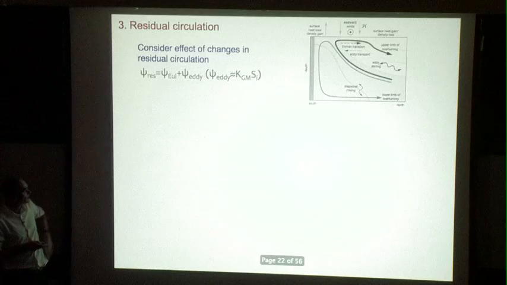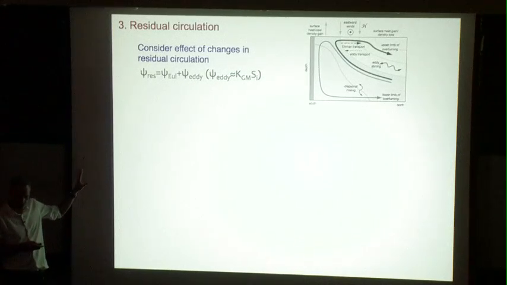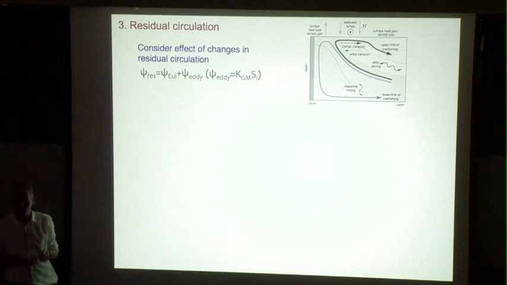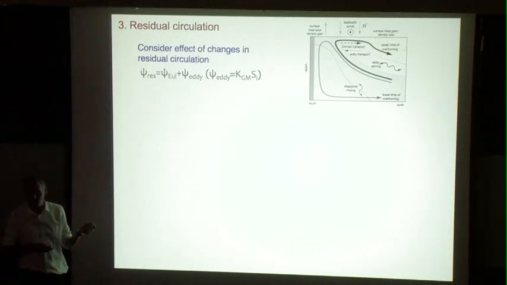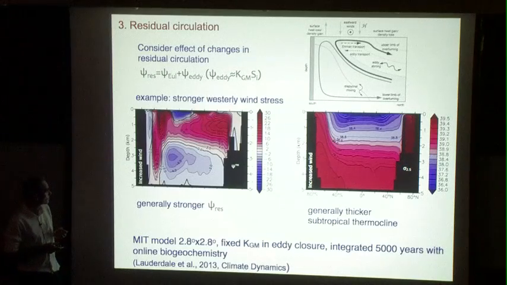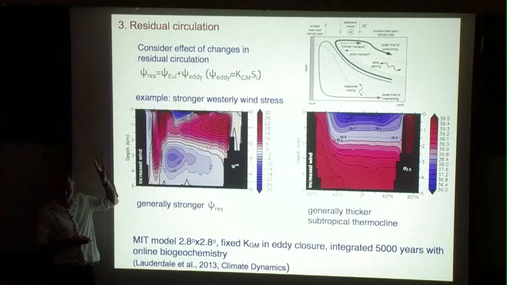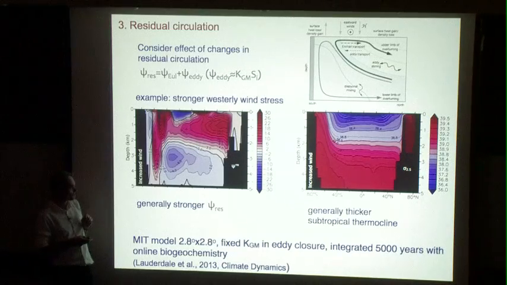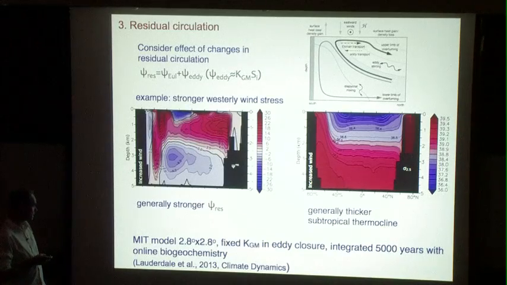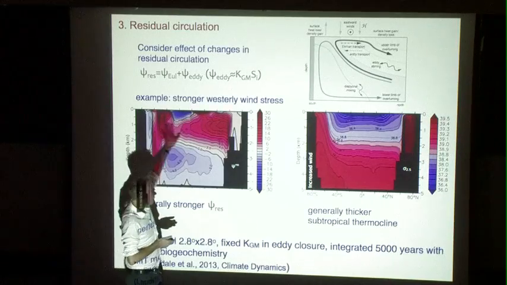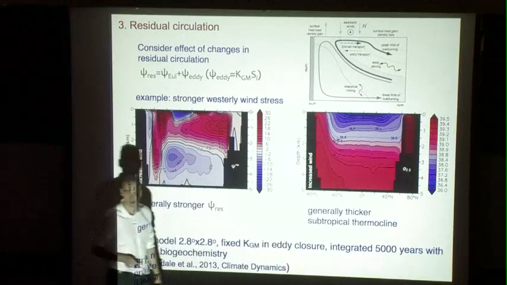So what I want to do now is illustrate some of this framework approach via some work that John Lauderdale did using the MIT biogeochemical model. We considered changes in the surface forcing, mainly the wind forcing, focusing on the upper cell, and then looked at the different responses. The case I'll illustrate is one where we simply blew a stronger wind on there, and that strengthened the residual circulation. In this case, we had a fixed Gent-McWilliams transfer coefficient, though I'll show some cases where that does vary. With this stronger overturning, effectively we ended up with a thicker thermocline in the system.